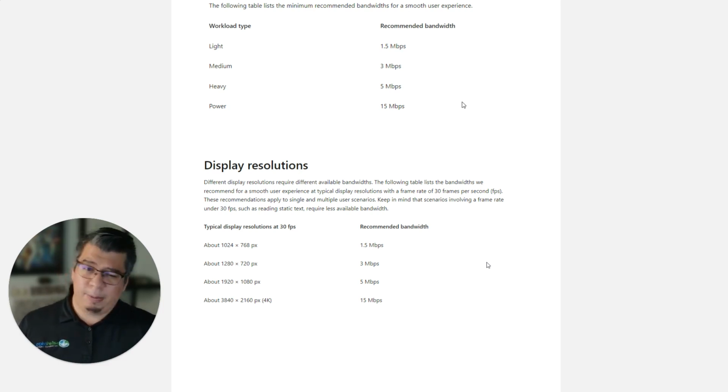It's also important to note that scenarios with a frame rate below 30 frames per second, like reading static text, do require less bandwidth. So you can take 30 frames per second as the high, and if they can use a lower resolution, then the network bandwidth requirement isn't going to be as much.